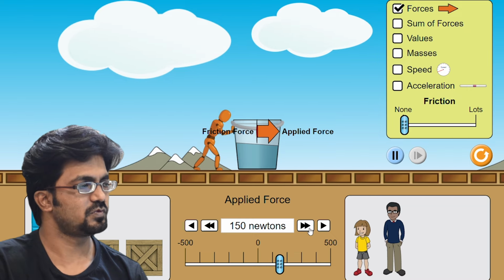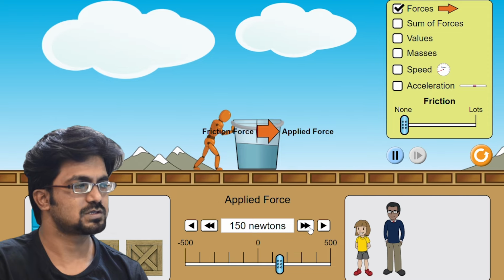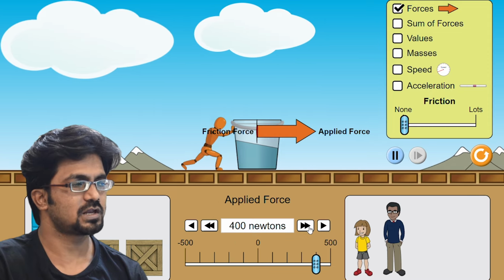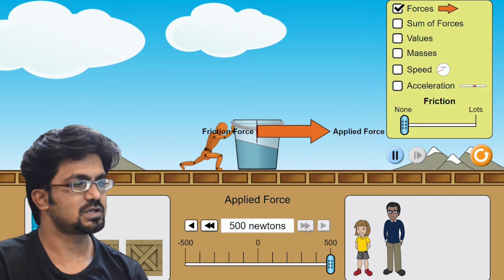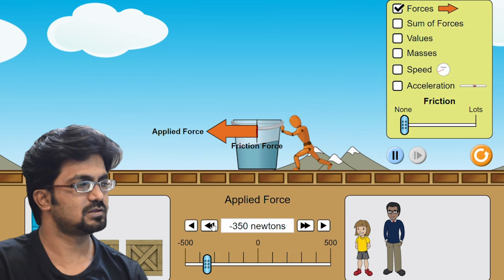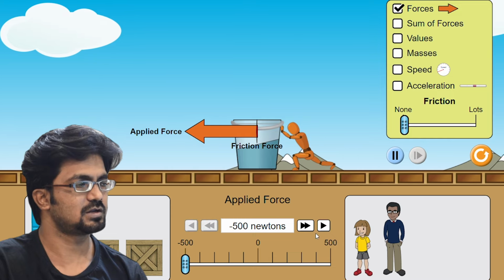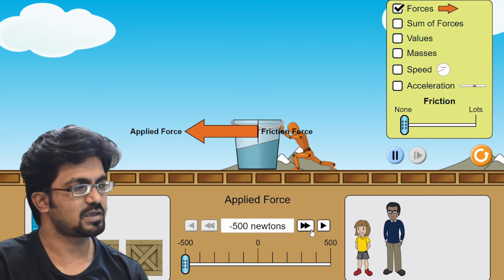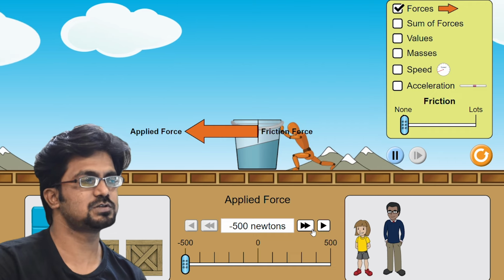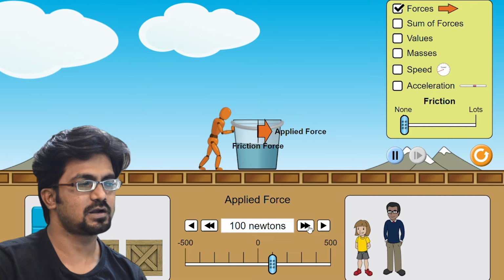See, as it is moving and as we increase the applied force, the water in this bucket, the force inside the bucket, is in the opposite direction to the applied force. Now suddenly, if we apply force in the reverse direction, see, the water gets tilted in the opposite direction. At this point the acceleration is maximum and now it is going to move forward. This tilt of the water in the opposite direction is explained by a pseudo force which is acting on the particles of the water.